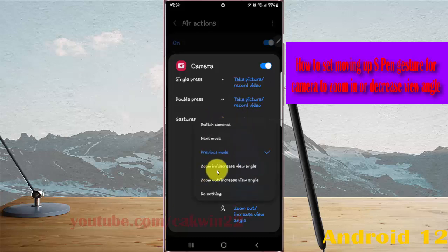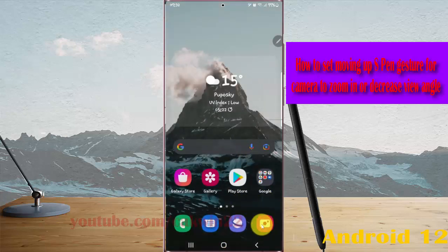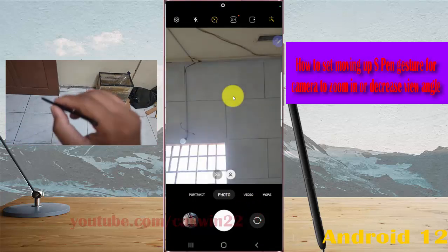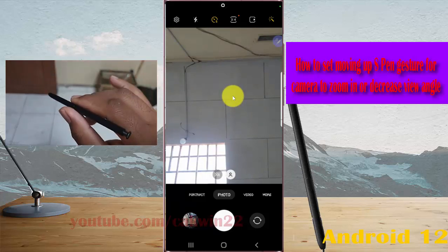and then select zoom in or decrease view angle. To use, open your camera. And then press and hold your S Pen button and then move up and then release.